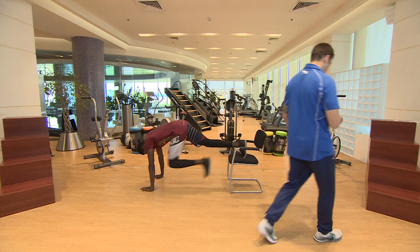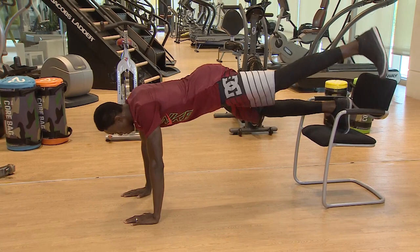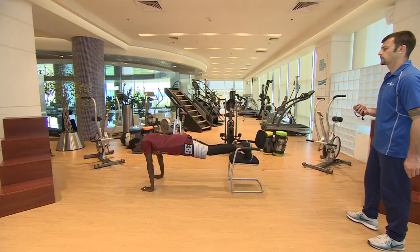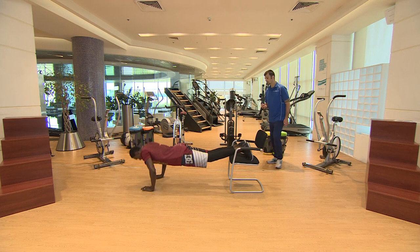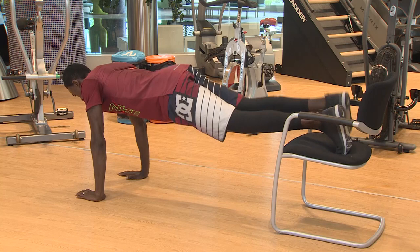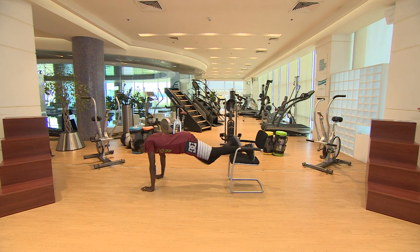And start. Watch your position. Watch your core. Contract your abs. Try to keep your legs straight on this one to activate the gluteal muscle. Watch your form. Keep the form correct. Keep contracting your abs. Nice job, nice job. And stop. Recovery.